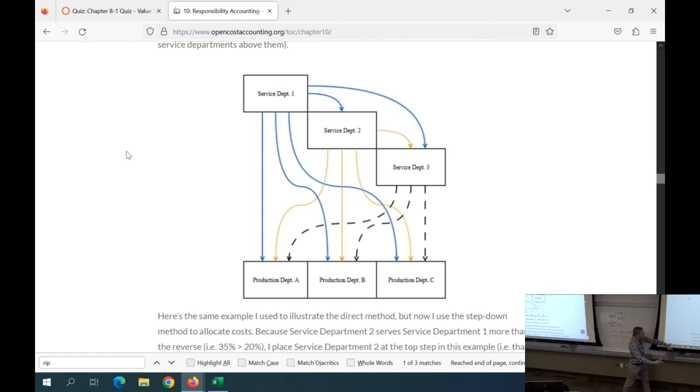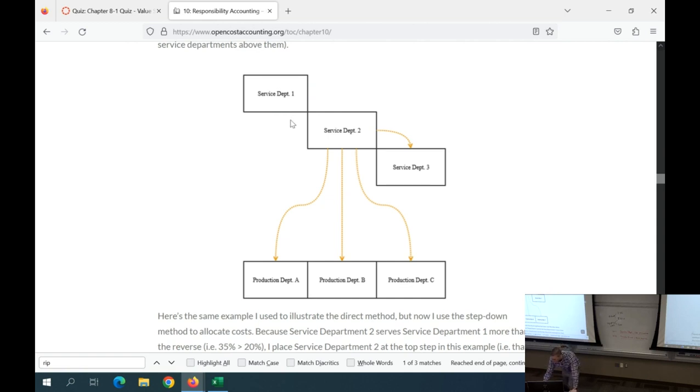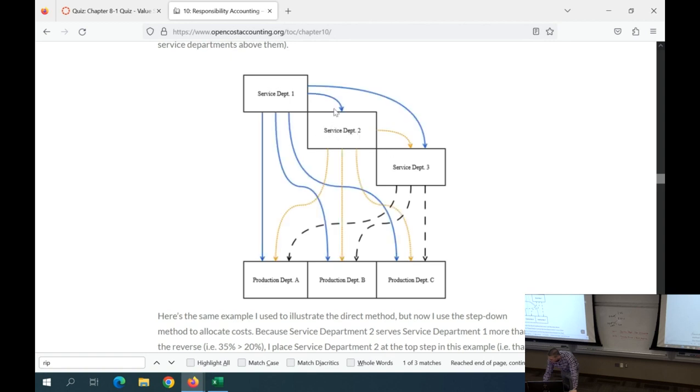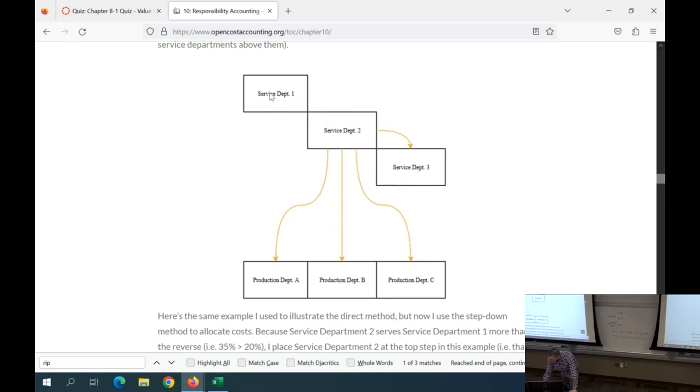Okay, interdependency is all the arrows we see between service departments. Because the accounting department doesn't just serve the production departments. I said this was like accounting and legal. It doesn't just serve production departments. It also serves IT. IT has some accounting needs, and maintenance has some accounting needs, so they serve each other. And guess what? IT services the accounting software, and the computers used in the accounting department.